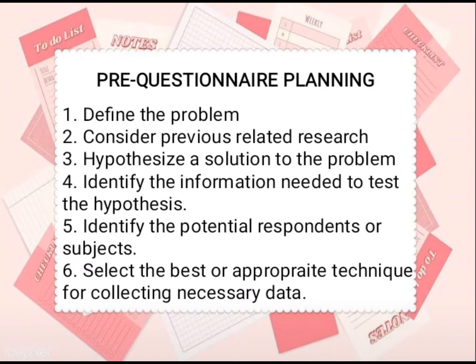In determining the pre-questionnaire planning, there are steps to be considered. 1. Define the problem and purpose. 2. Consider previous, related research, the advice of experts, and so on. 3. Hypothesize a solution to the problem, or at least identify research questions, the answers to which will shed some light on the problem. 4. Identify the information needed to test the hypothesis.